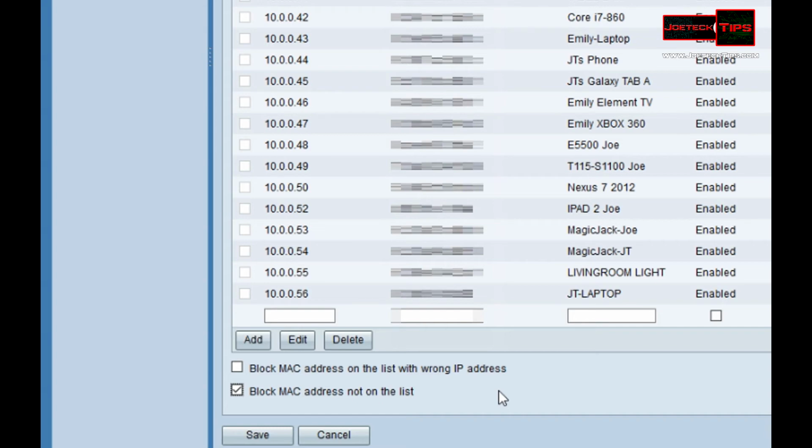All right, so that's locking down your router, making sure you don't have unauthorized users on your network without your knowledge. So this is what you would do to lock it down, and nothing else. You could do both if you want. And this will really lock it down, and nobody will be connected until you log in, add their IP and their MAC address to the device, and then they'll have access to it.